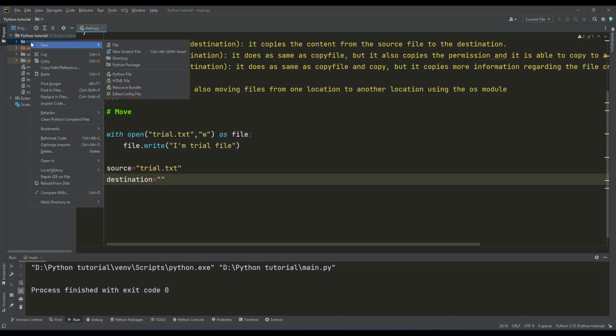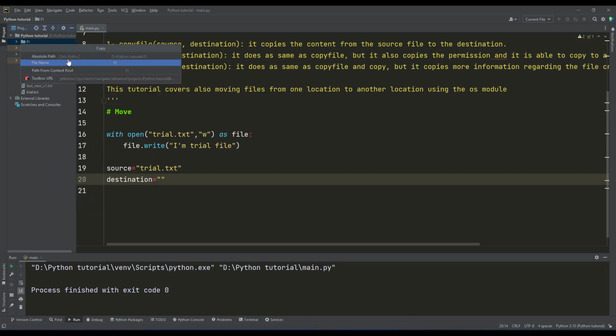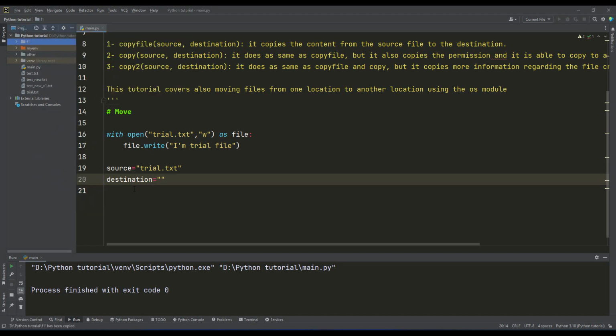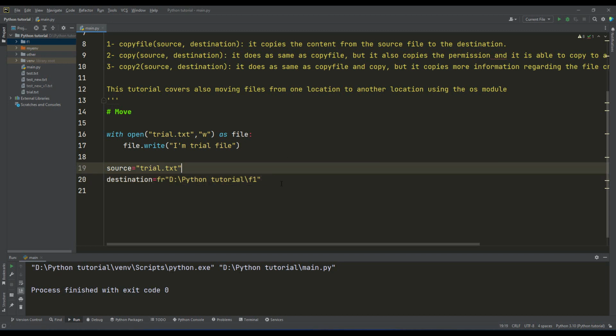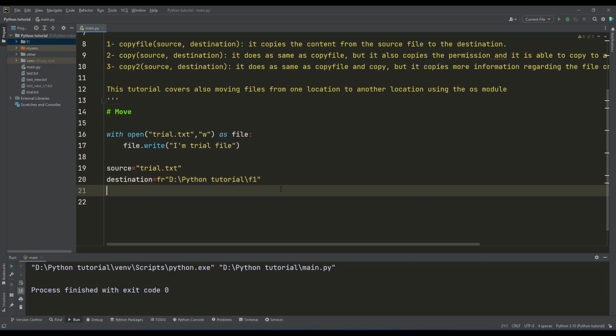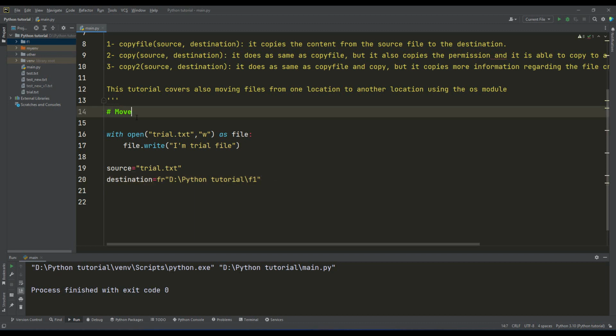I can, for example, copy the absolute path and paste it here, but in this case I will use an fr string because of the backslash.